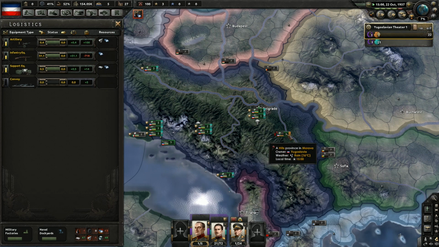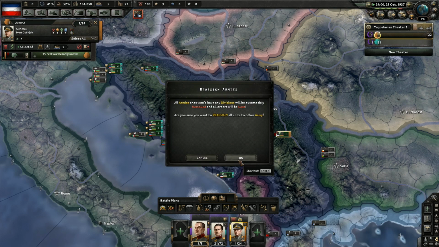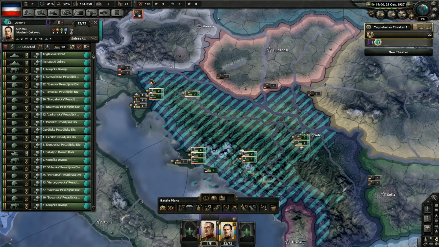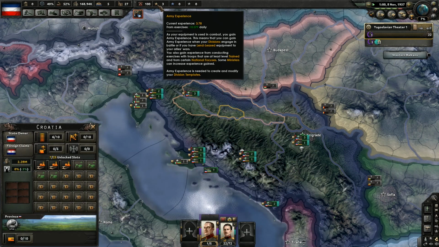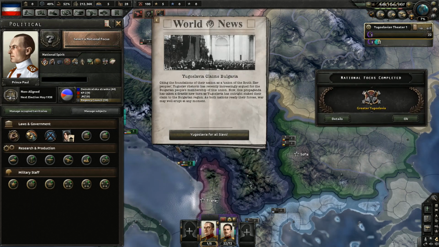Up to 50 infantry equipment per day, that's much better. And we only got 900 deficit now. Okay, that means we can exercise more divisions soon. Maybe even everything. We could try to exercise everything, mostly because we need more army experience. Right now we just don't have enough. Let's exercise everyone for a while. That will speed things up. And we claimed Bulgaria. Here, Yugoslavia claims Bulgaria.